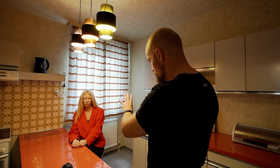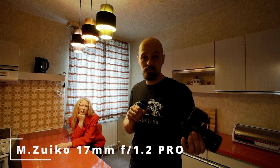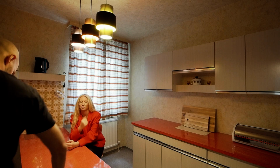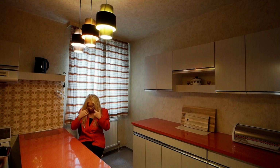Before setting up the light, I'm gonna make sure that I know which perspective I'm gonna capture. So I imagine that the M Suico 17mm f1.2 Pro is ideal for this shot, but maybe I need something more like a 12mm. We're gonna see, but I'm gonna check that really quick. Turned out the 17mm was just fine, which is ideal as a 12mm is a bit harder to work with in portrait situations.